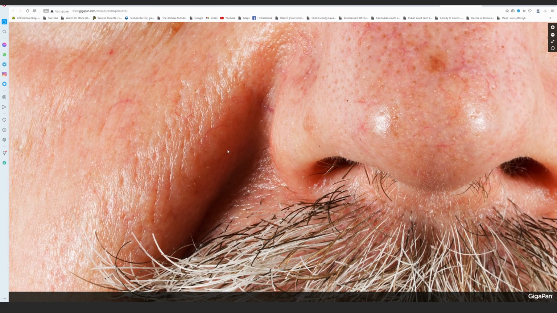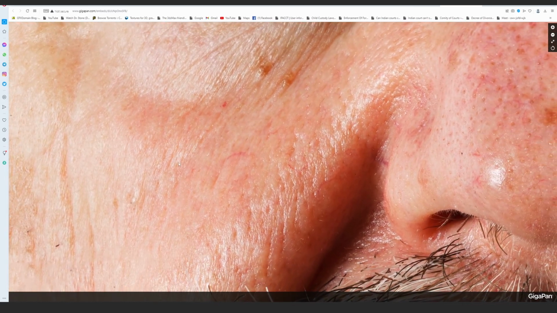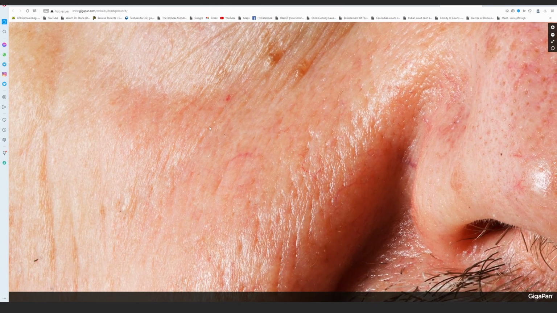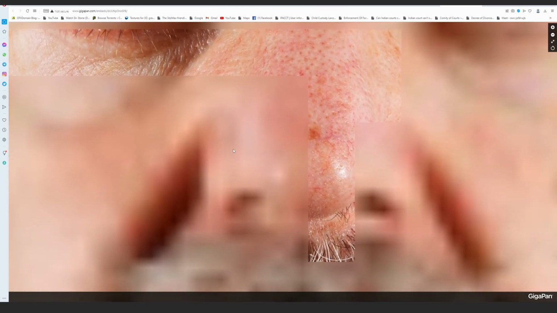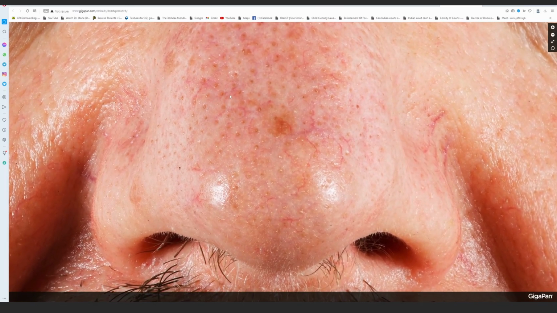If you are creating a crease, try not to have that crease be a single line. Try to connect the pores. You can see that the pores are also connecting over here with these lines. So this is also one of the things that we are going to be doing. You can see how the pores are connected, and these are some of the things that we need to make sure we do as well, because this is going to be much more natural and much more realistic. If you were to create a line that is not connecting the pores, it's not really going to look natural.